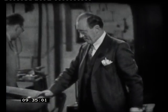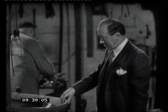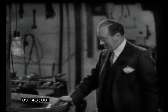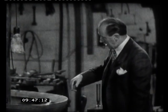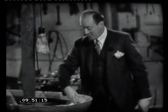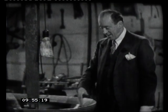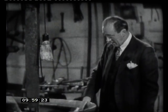Now this bell here was cast a day or two ago. Naturally it wasn't one of those you've just seen cast. It's going to Australia, and for that reason I've got to make a very good job of it. As I came in, you saw the bell turning round, and what was happening, this machine tool here was cutting metal off. Over in the foundry we make sure that there's too much metal on the bell. Obviously you can take metal off, but you can't put it on.